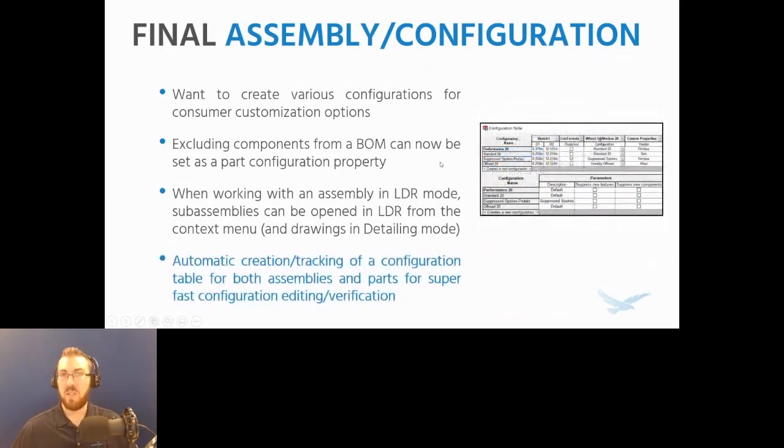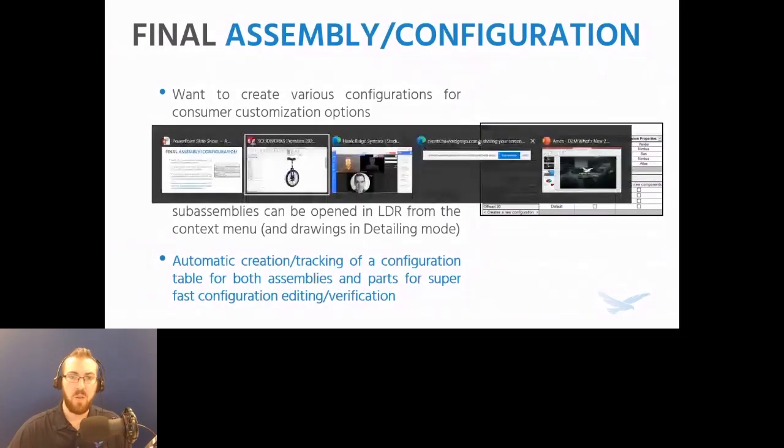Additionally, and this is the big one, in my opinion, for this year, is the automatic creation and tracking of configuration tables for both assemblies and parts. This is a really great way to create new configurations or validate and verify existing configurations. And this was actually pretty confusing when I was initially researching this, and it might be confusing to you too, because these configuration tables have been around for years. This is not anything new.